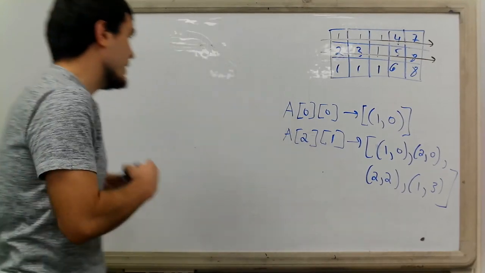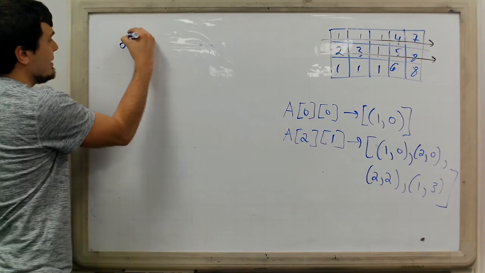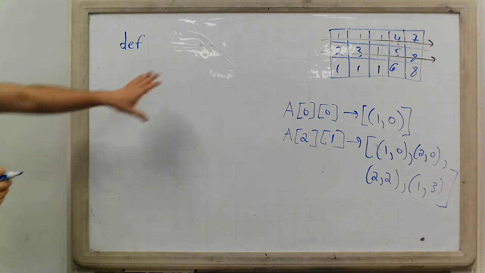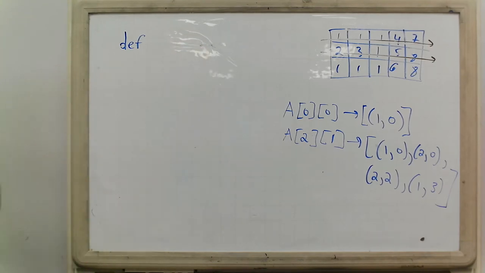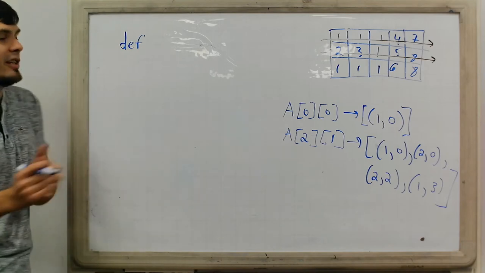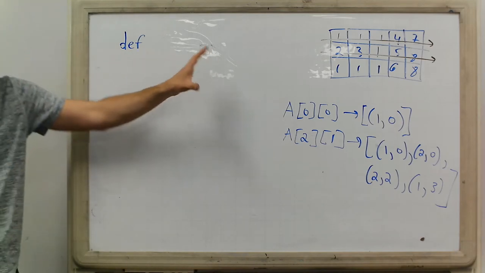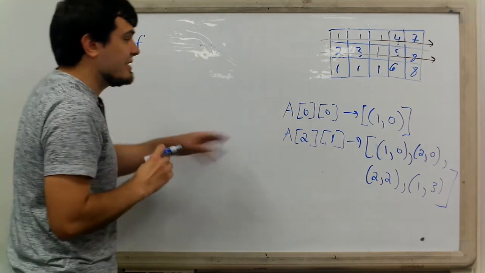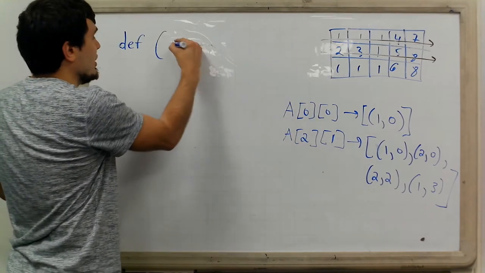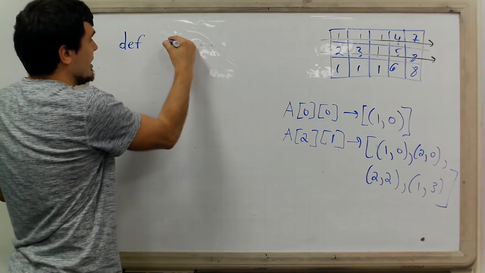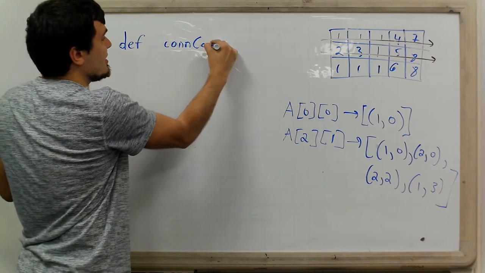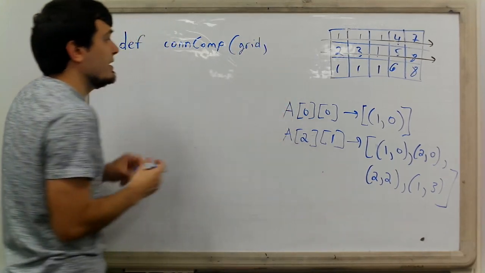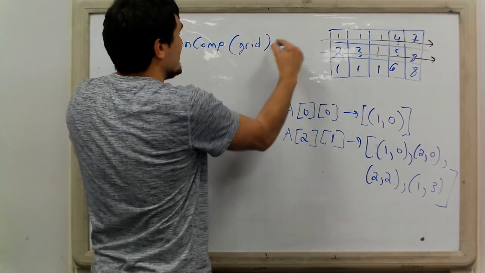So how would this look? Well, let's say we have some function definition. I use a somewhat Python-y syntax for my pseudocode, but it's not meant to be exact Python, just so you're clear. What is going to be in this function? Well, you need to pass it some information about the pixel grid. Let's call it connected components. We pass it the pixel grid, the original pixel values, and that's it, really. It just takes this one parameter.